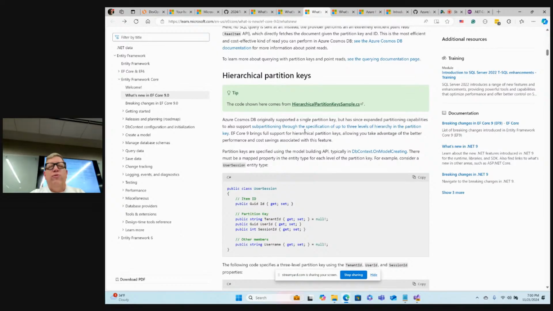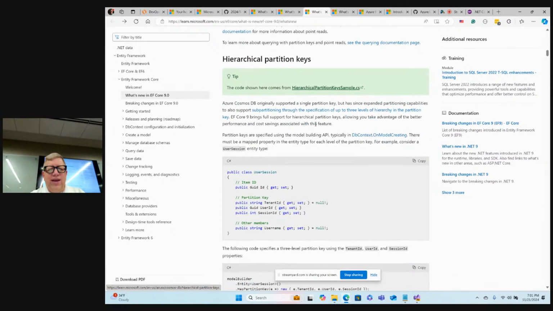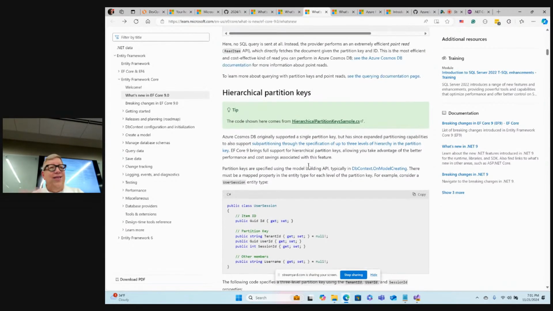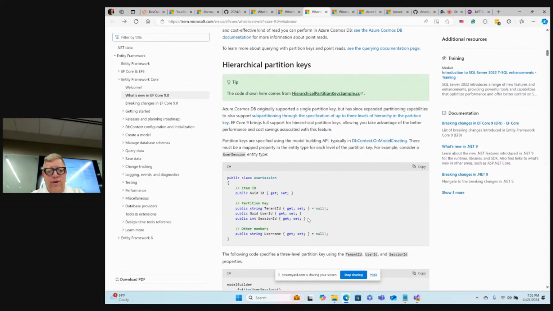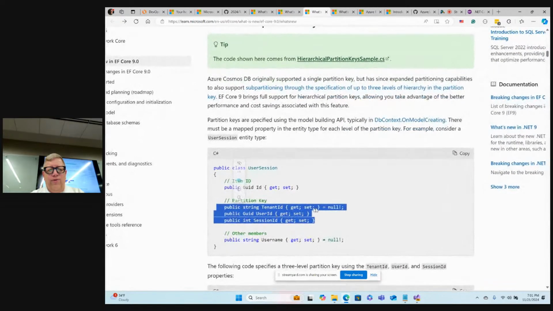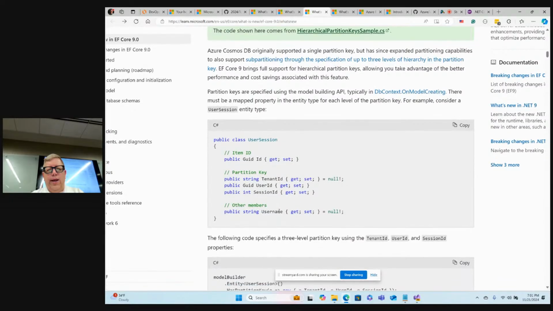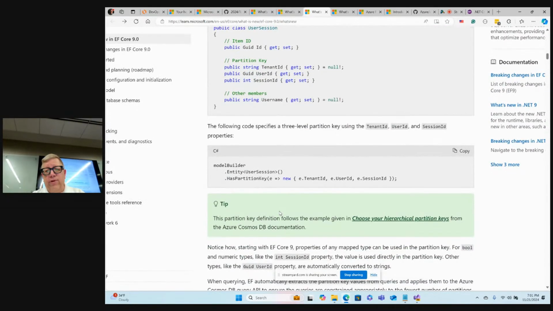And up until about 2 or 3 years ago, partition keys were very simple, just a simple string. They now have this whole idea of hierarchical partition keys, so I could have a multi-level partition key. Again, you have to have some specialized uses for this. This is not something that a lot of people are going to use, but they now added this into Entity Framework. So that's another good thing. And you can see in here, here's their example. Their partition key is the tenant ID, the user ID, and the session ID. All right. That's where you're talking about, you've got multiple things that make up that partition key. And if you have a lot of data, that really can make a difference.